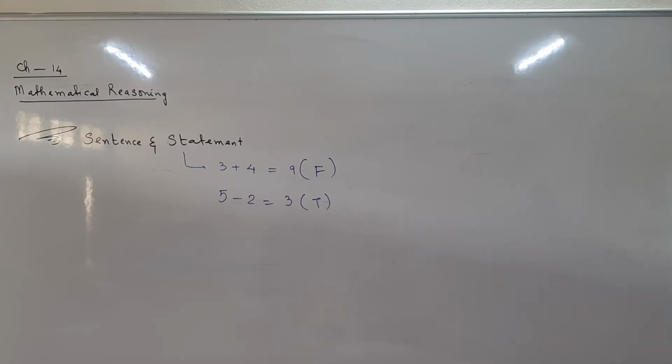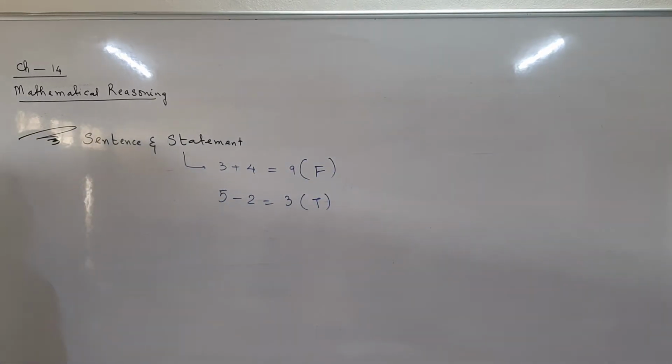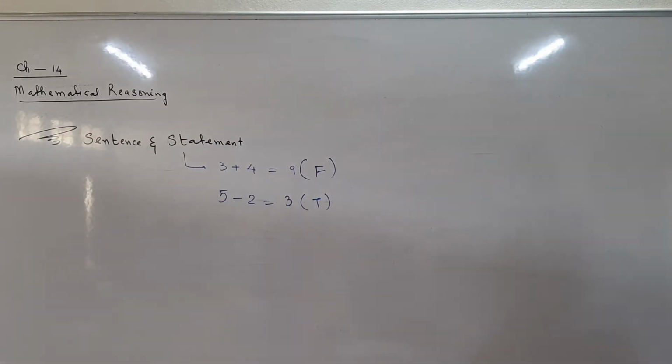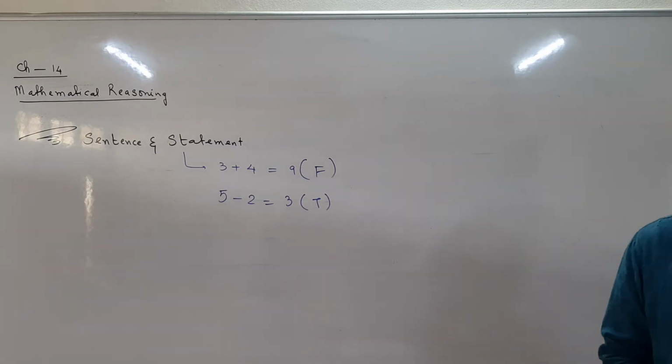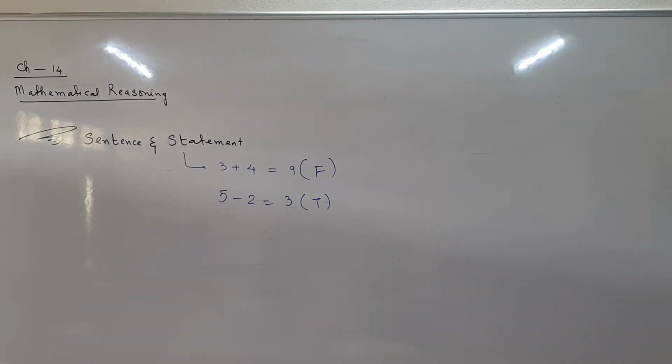So students, what we have to understand as far as the definition of statement is concerned: a statement is mathematically acceptable if it is either true or false universally, but not both at a time. I repeat, a mathematical statement is such a statement which is either true or false, but not both at a time. Without any confusion, we can say that it is universally true or universally false, then it is a statement, otherwise not. Now students, let us start exercise 14.1.